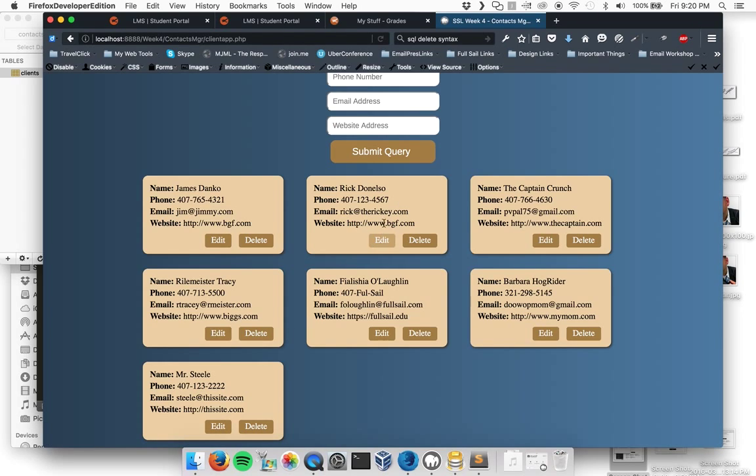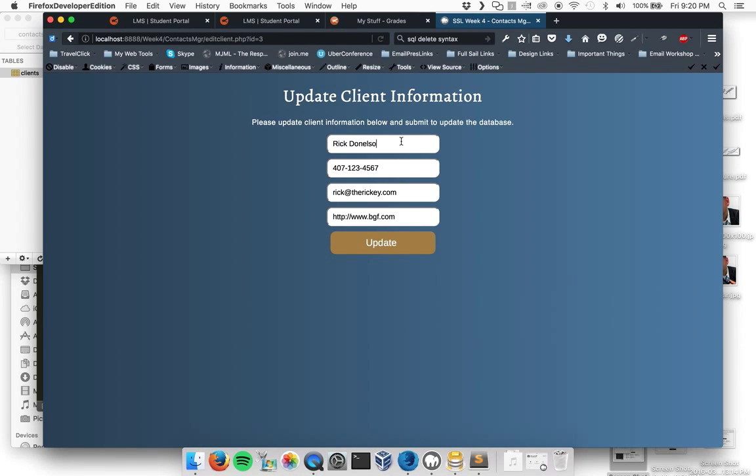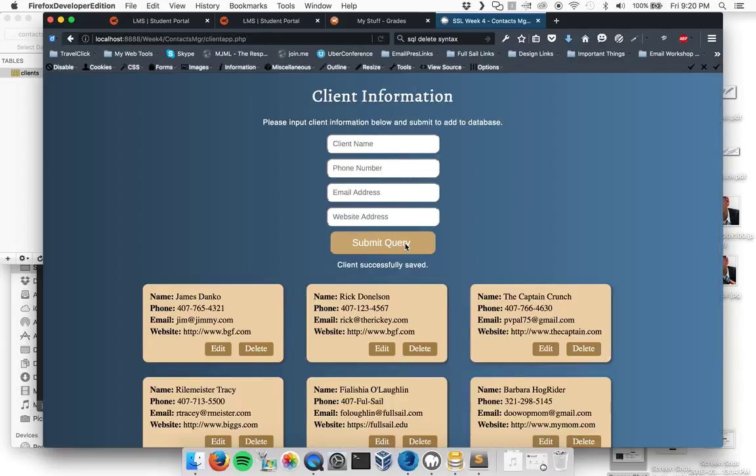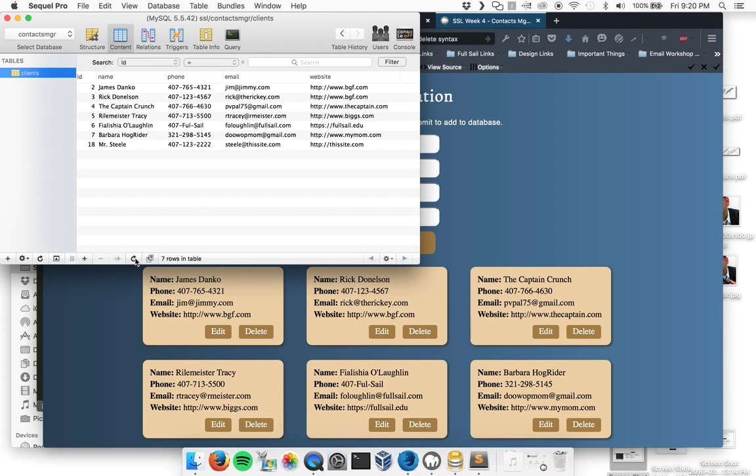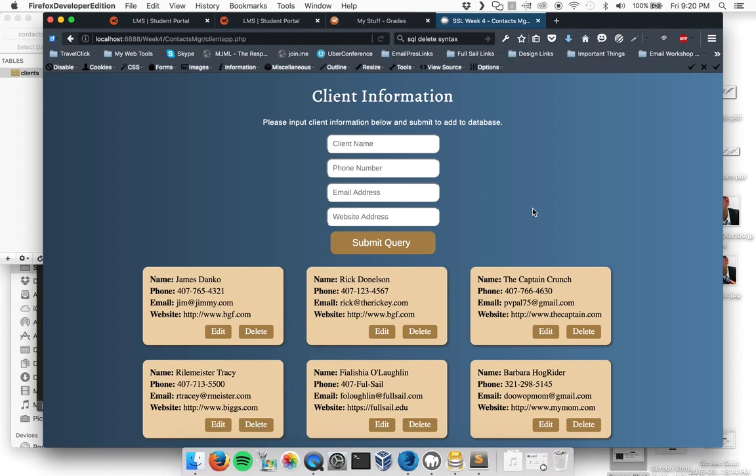My edit function is working. I've got a typo here in my friend's last name, so I will fix that and hit update, and you're going to see the information has changed here. Here's the message, which I was planning to add a little bit of CSS to make it more visual, but the message is there, and then if you refresh the page, that message goes away, and Rick's name updates inside the database here in the SQL.